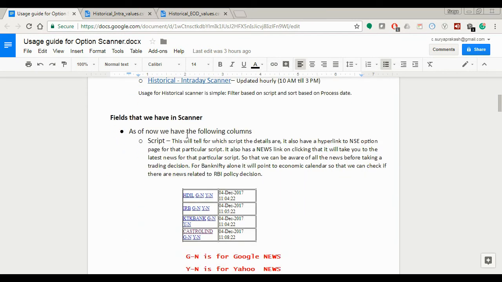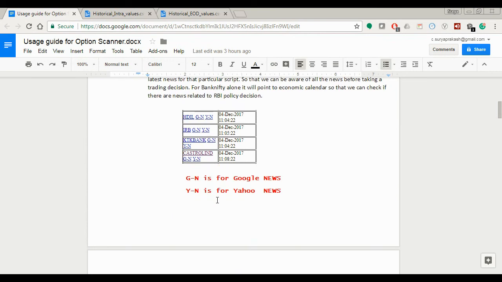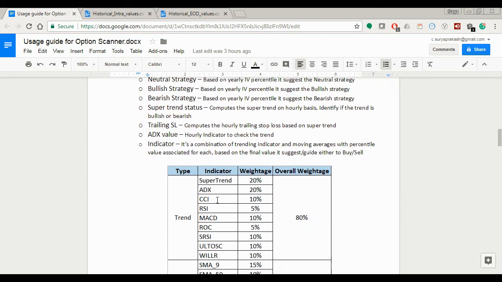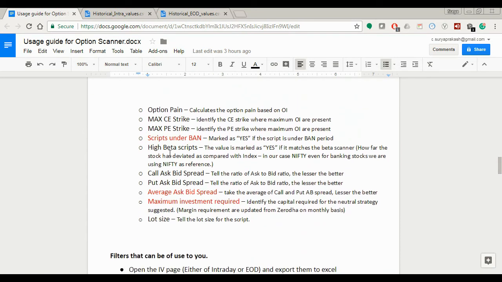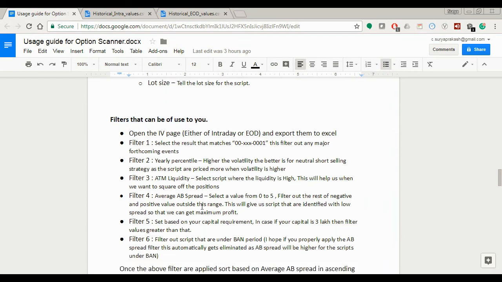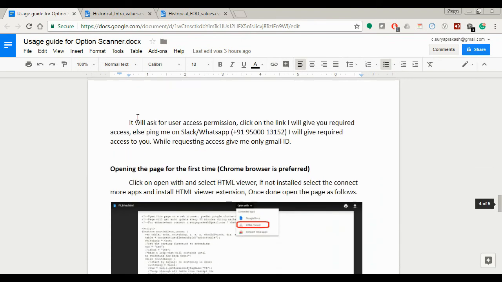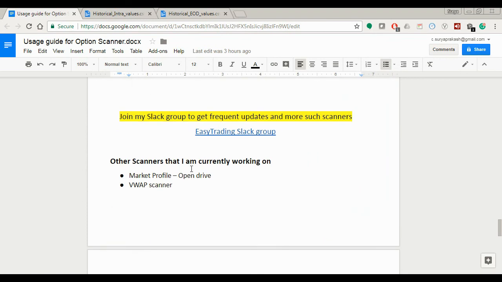As I previously said, this is a verbal view of whatever I have explained till now, but it wouldn't be as elaborate as we did it in our video. This is a very high level view on what the different headings are and how they work. In case you want to refer to it, you can have a reference here as well. Here is a list of the filters that need to be used, and for first time users, how it has to be done and what needs to be selected, all those things will be there.